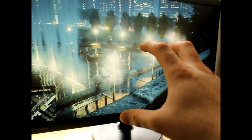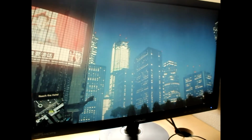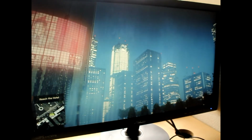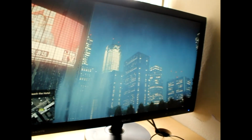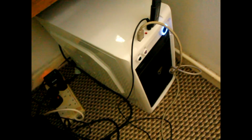Another advantage of having a 1080p monitor rather than having anything with a higher resolution is obviously you can just clone it to your 1080p TV and you don't have to fuck about with different resolutions and shit, which is a problem that I've always had in the past. So now it's nice and simple. Clone your display, you see what's on here on the TV, no fucking about selecting different adapters and displays and all that shit. So yeah, that is my new PC.